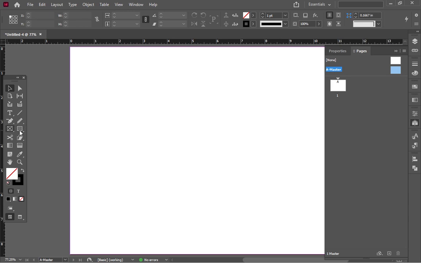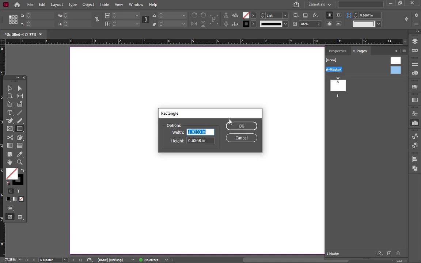Now let me pick my rectangle tool to draw a frame for the image. Let me hit it this way, and type in the sizes that I want. I want this to be 1.17126 inches, and this to be 2.0472 inches.